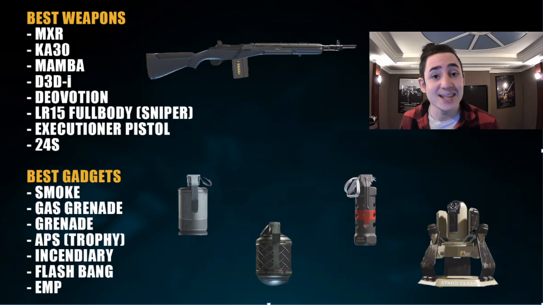You then have the APS, active protection systems, which are amazing. These are really great for blocking off different pieces of utility coming at you and are just a must if you're picking up Trench. You then have Incendiary, which since its buff is really strong as it can burn through walls a lot of the time and do pretty good damage.